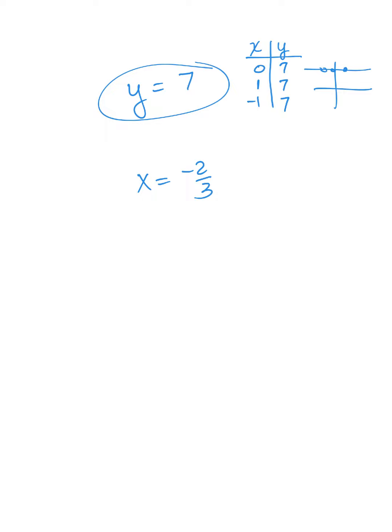So anything with y equals a number, what's the slope? Whatever the number is. What's the slope if it's 0? Slope is 0. Now with x equals a number, what kind of line is it going to be? Vertical. It's a vertical line. So here at -2/3, it's going to be x equals -2/3. It's going to be right there. And so what's the slope of an x equals a number? Undefined. Very good. Okay.